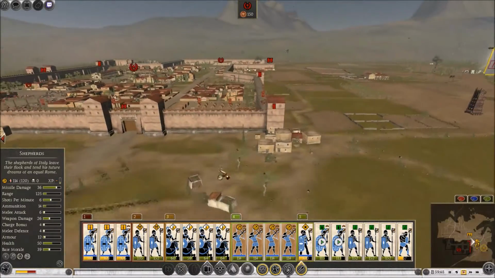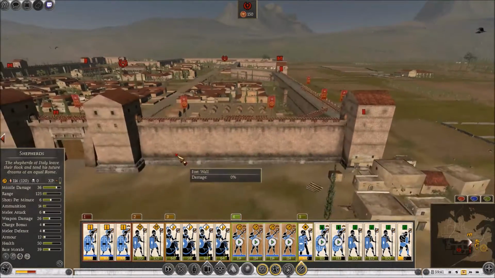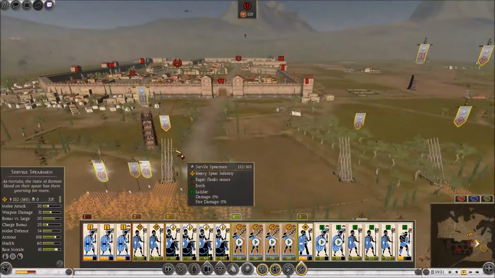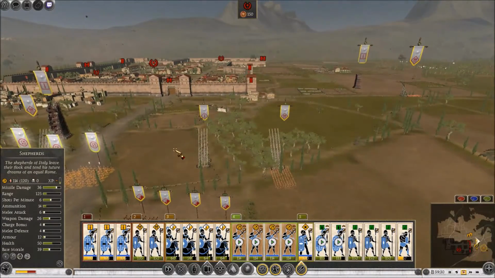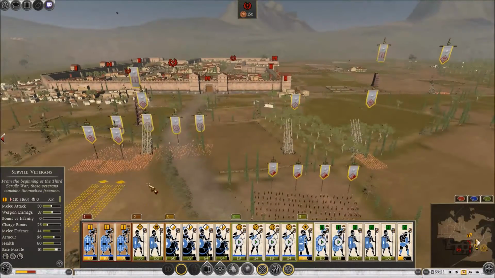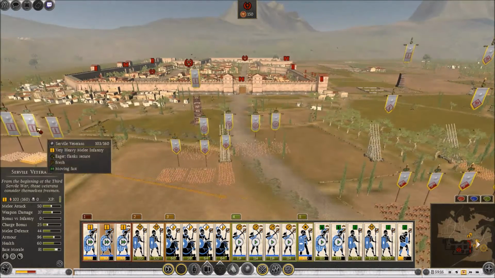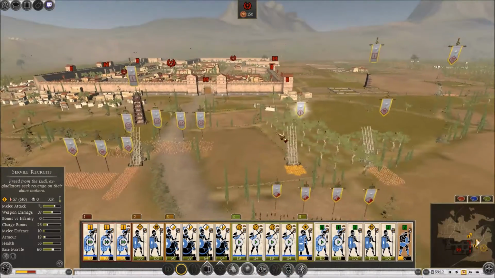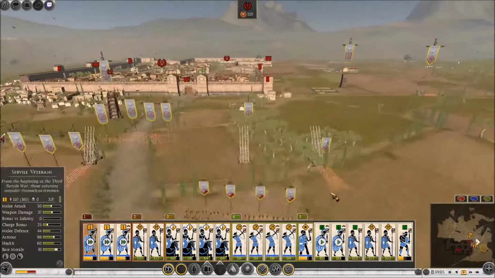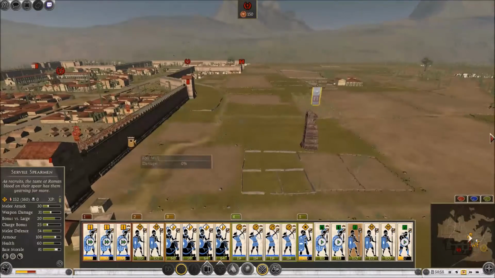Okay, let's start moving up the archers. They can start firing. There is legionnaires on the wall as well, just noticed, so... There's actually... I should have done this beforehand, but... This one can move up, but... Unfortunately, these guys will have to move up anyways, the spear unit.